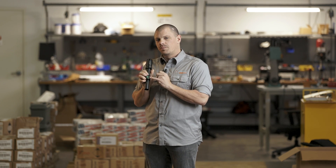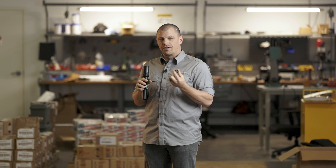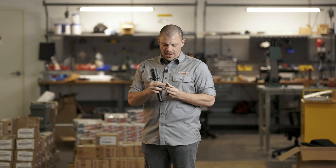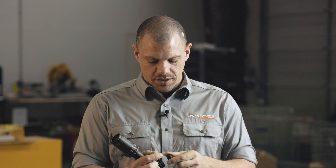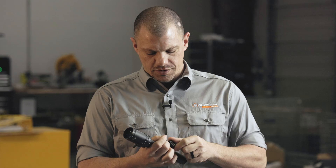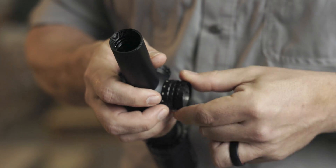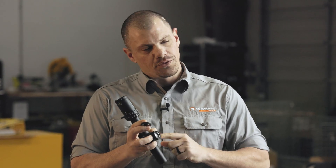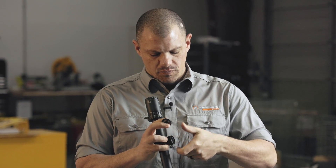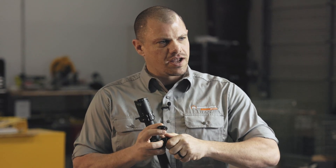Super easy to put on. You're gonna remove the battery cap off of your scope, take the Autolive Battery Cap, ensuring that the outer locking ring is pushed all the way up against the knurled housing. You're going to install that where your scope's battery cap usually goes. Screw it all the way down until it stops. Some of the scopes from other manufacturers might have a little bit of glue in the threads of the rheostat for your power, so kind of work it back and forth a little bit to make sure it's got a good seat.